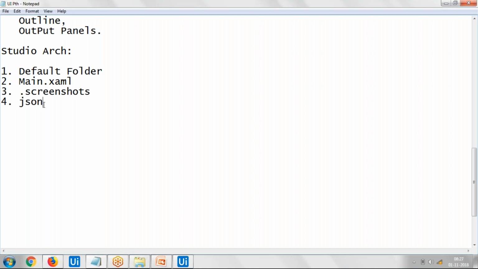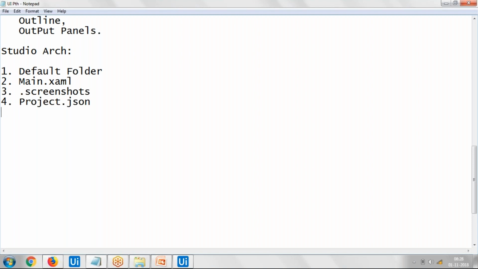JSON is a file type. So it is saved as project.json. Here, instead of project, it will be your project name, whatever name you give to your project. So projectname.json. That is how it will be saved.